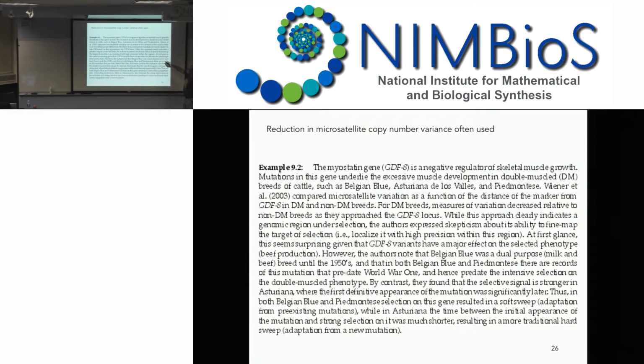Conversely, this breed up here is a more recent breed, and there was no evidence of this mutation until they started selecting for meat alone. So you have a fairly strong signal in one breed around an obvious, known target gene, and weak signals in the other two. Again, this is probably a soft sweep, and this is the hard sweep. The mutation was pre-existing in these two breeds when they were being selected for multiple purposes. The mutation arose in this breed after it was selected for a specific purpose. This is a nice agricultural example of where you get a hard sweep or a soft sweep signal.